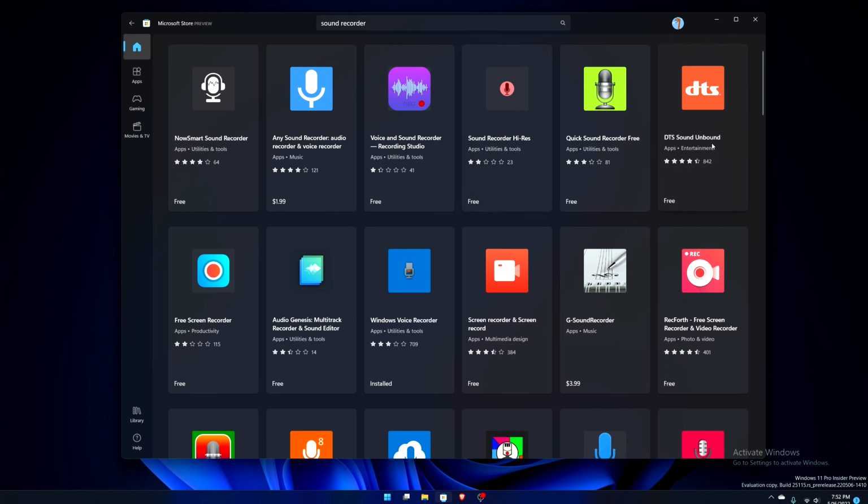And then you've got Dolby Theater, Surround, Unbound. And then way down here with 709 reviews is the Windows Voice Recorder, which is now called Sound Recorder as well. Obviously, it's in preview right now. I don't know how the order of the store does it. I don't know what the problem is here. But that's a major thing Microsoft needs to fix. You already own Bing. You already have a search engine that can do this. I'm not sure what the issue is. Maybe having the Bing team help you with the Microsoft Store to figure out search aggregation, analytics, to figure out what comes first. I'm really not sure at all.